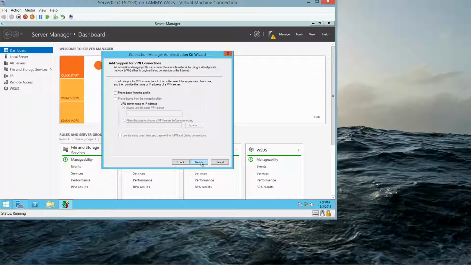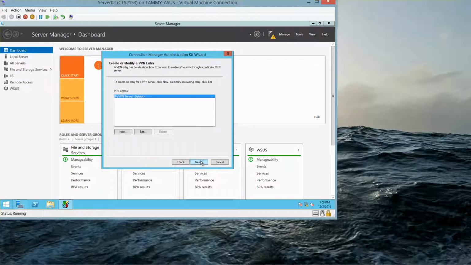On the Add Support for VPN Connections page, we want to select Phone Book from this profile. With the Always Use the Same VPN Server option already selected, we want to type in 192.168.2.1 and then click on Next.